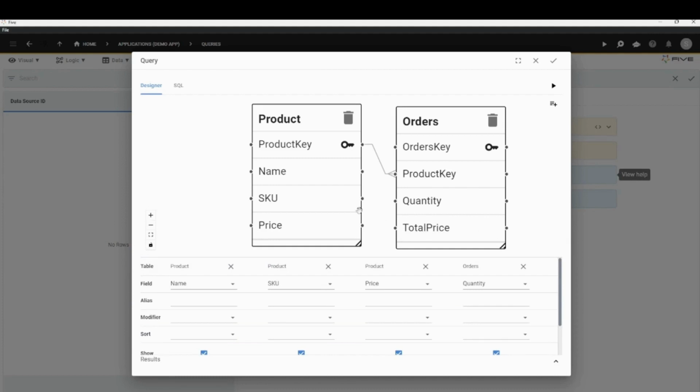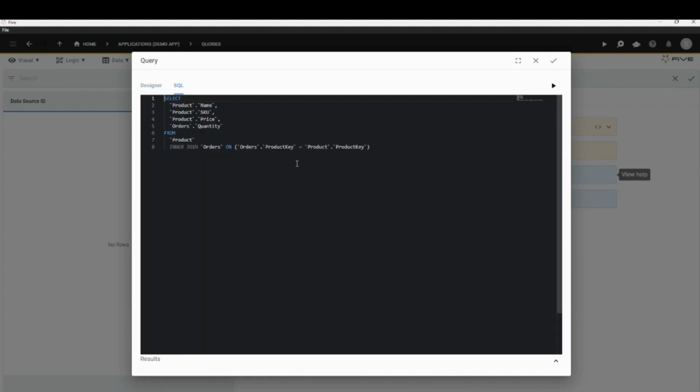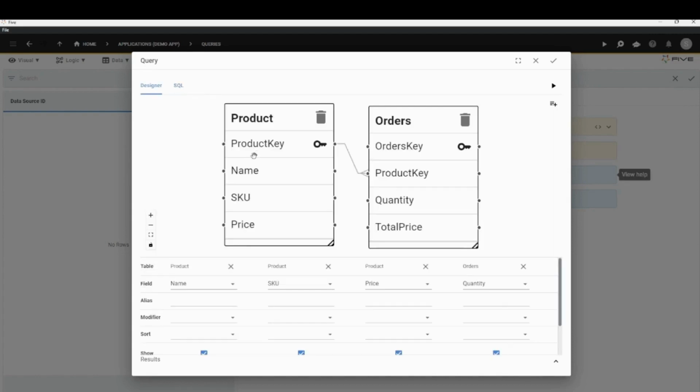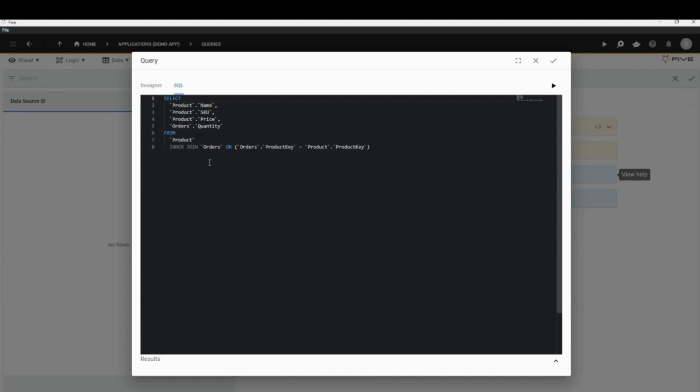Now, one thing that I usually like to highlight over here is that whatever changes that you do inside designer can be converted right back into SQL. As you can see, 5 was smart enough to even write the inner join statement for us because we are using two tables right now. And anything that you do inside the editor can be converted right back into the designer. So you're not limited to one approach. You have the flexibility to change from whichever approach that you want. Let's say one day you want to write the designer, another day you wish to switch back to SQL, you have freedom to do so.